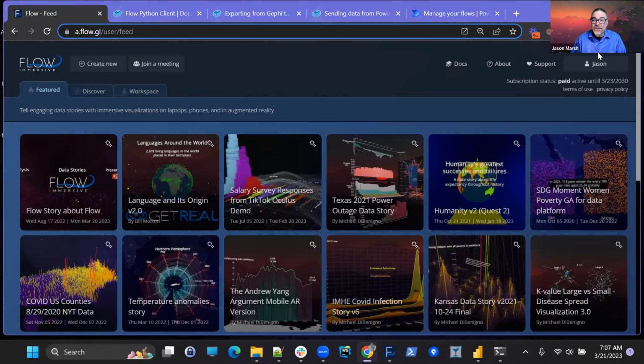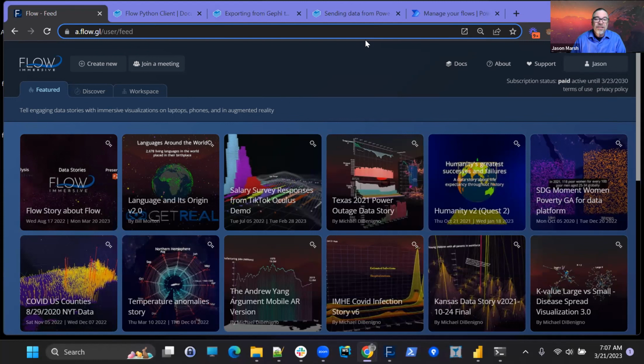So let's see if I can pull this off without too many glitches. I'm just going to share my screen the old-fashioned way and start right out. Not only do I want you to understand how it works, but I want you to be able to reproduce it on your own. So the way to do that is to show you where the documentation is that enables you to do everything that we're going to do today.